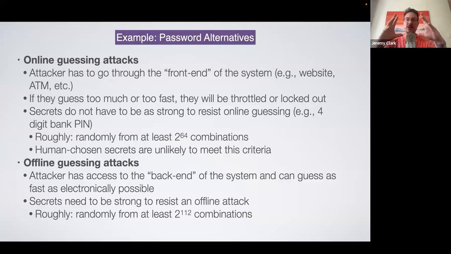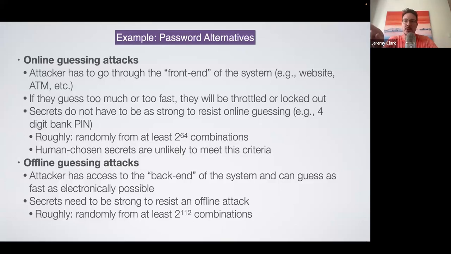But anyways, the point is that if you have very strict front ends of the system, like a bank ATM only lets you, I think, guess 3 times and then it locks your account, then you don't need super strong passwords, right? Like most bank digit pins are 4 digits or 6 digits. And if you get locked out after 3 wrong guesses, then you're probably not going to be able to guess my password from my bank, or it would take you a long time, because every time it would get locked, you'd have to wait a couple of days for it to unlock, et cetera, et cetera. Okay. So in order to resist an online guessing attack, you don't need as much strength. Okay.